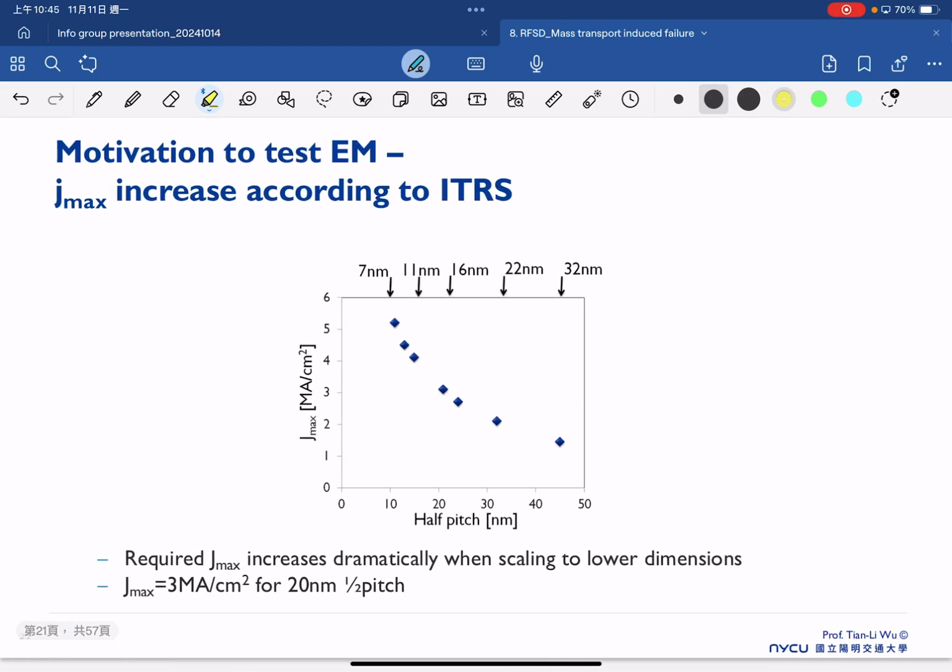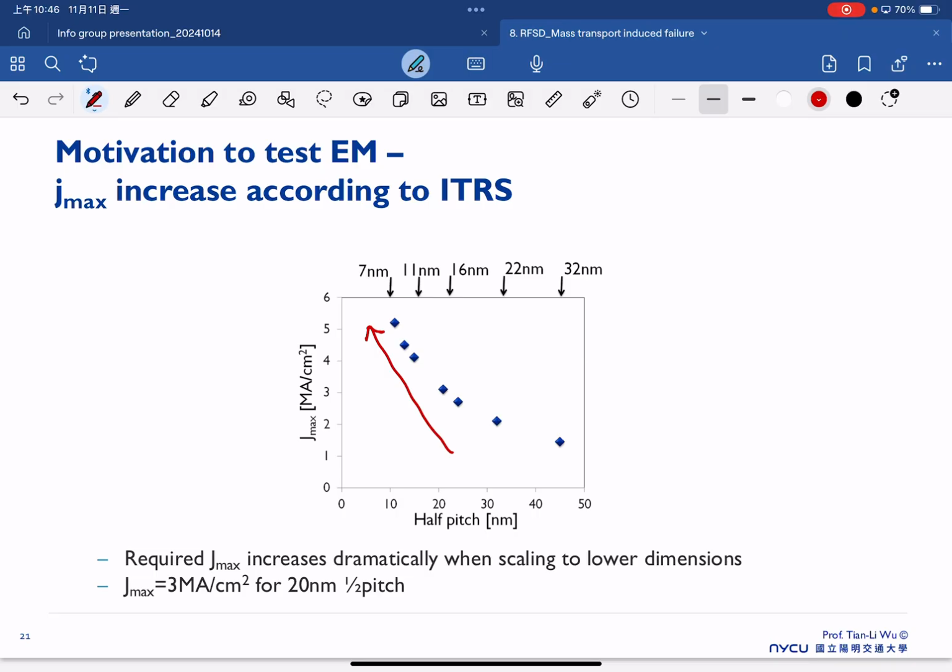Also, another issue is that if you follow the ITRS roadmap, ITRS is an organization trying to define the future roadmap for our semiconductor. They will define the roadmap for our gate dielectric, our channel length, and so on. They also define the pitch or interconnection line width. So now you see, if we consider the 32 nanometer technology down to 7 nanometer technology, of course we reduce the pitch, but also our contact area is reduced. The contact area is reduced, the line width is also reduced, and therefore this will cause a huge increase of our current density. So the current density is dramatically increased.